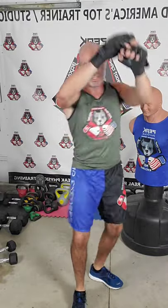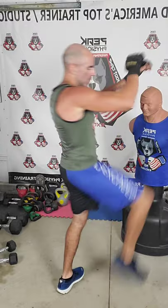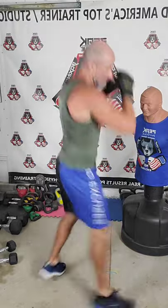Let's switch over to the five, left knee. So five, left knee, think about that. Keep rolling, so that's left uppercut, left knee. You can keep that lead leg, look from a side view, or you can go the other way. Get used to both ways. Depending on the situation, you're going to use both ways.